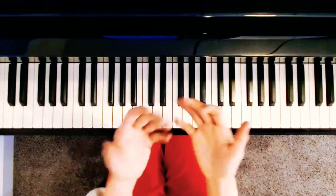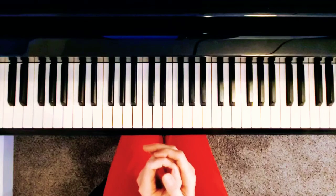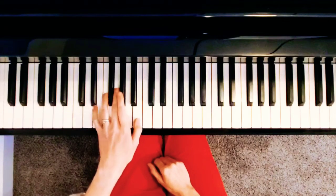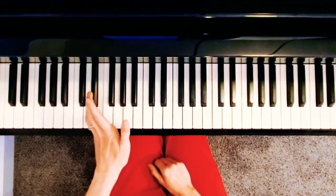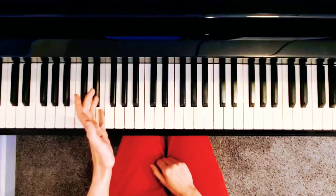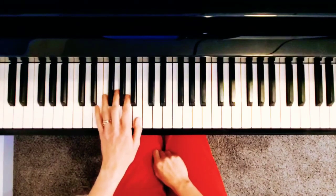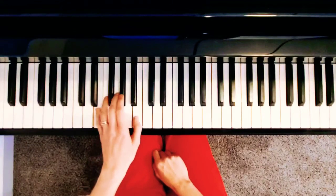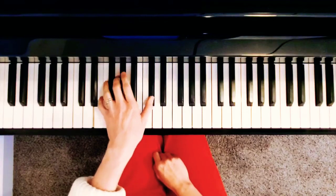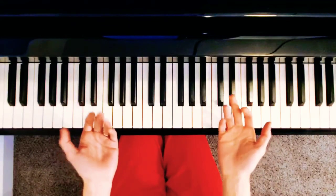Play beautifully and delicately. Another little adorable detail: if you look at the left hand, measure 1, 2, 3, you will see that the bottom voice, the bass, you've got to hold it, but the top two voices, they play like this. You let them go. It's almost like you have an orchestra in your left hand. Your, let's say, bassoon goes poo, and your clarinets go poo, poo, poo, poo. So it's a full-blown orchestra here.